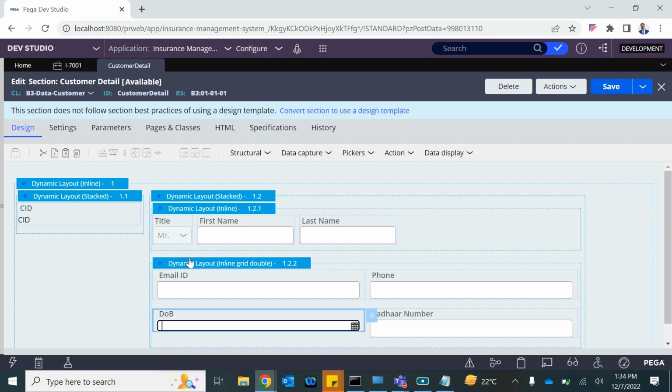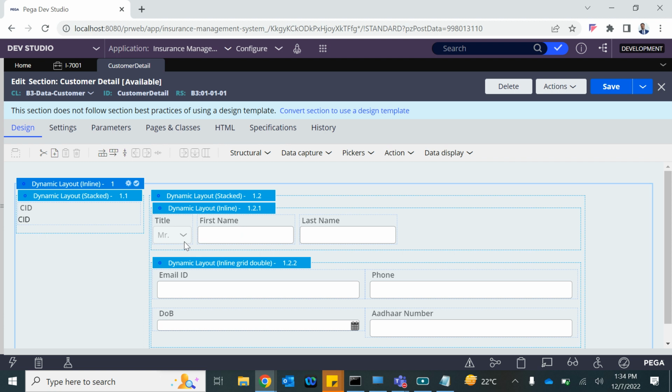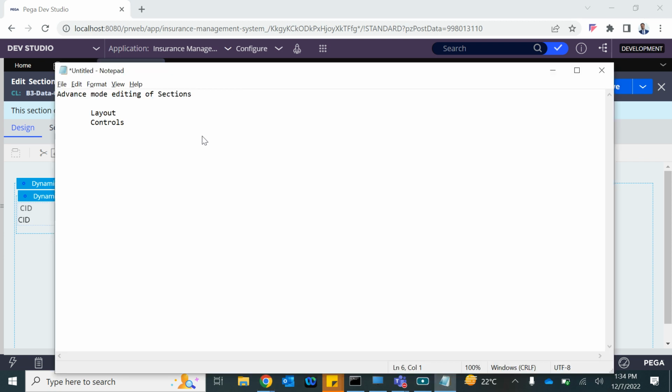Well, these layouts and controls and everything are actually UI elements. They all are controlled using CSS. And CSS is code, right? We are talking about Pega being low code. So CSS is embedded or is modified using another rule type called skin.